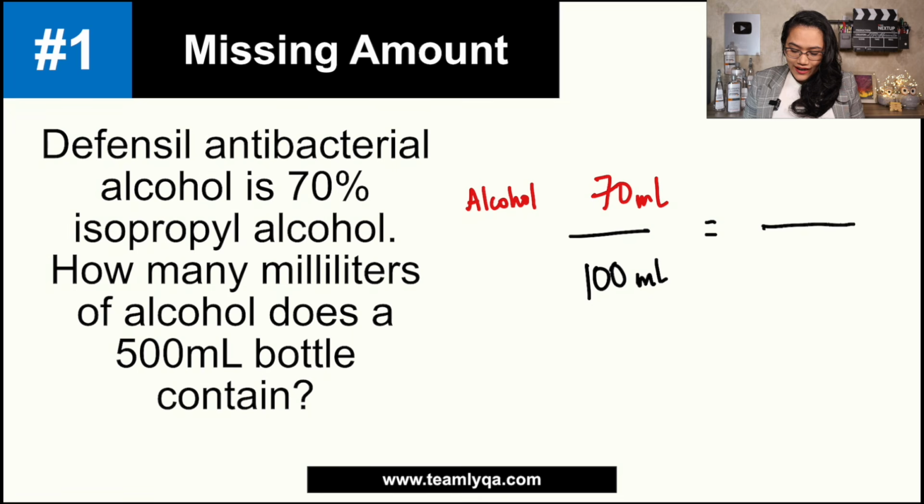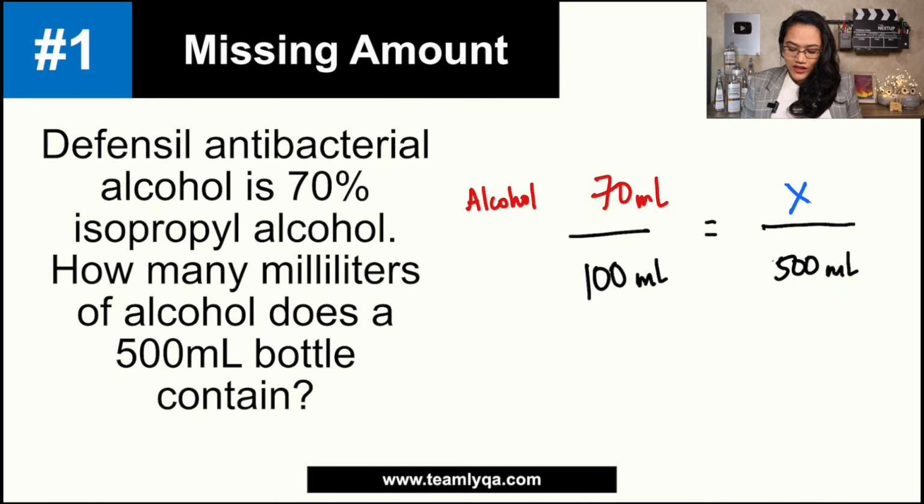Okay? Now, ilalagay ko lang yung 500 ml sa ilalim. Bakit? Kasi ito yung total, okay, nung laman ng bote. Now, to find out kung ilan naman yung parts ng 500 ml na pure alcohol, gagawin kong X yung nasa taas. Kasi ito yung nawawala dun sa problem. Okay? So again, pinagtapat lang natin. This is the ratio kung 100 ml. This is the ratio, magiging ratio niya kung 500 ml yung laman.